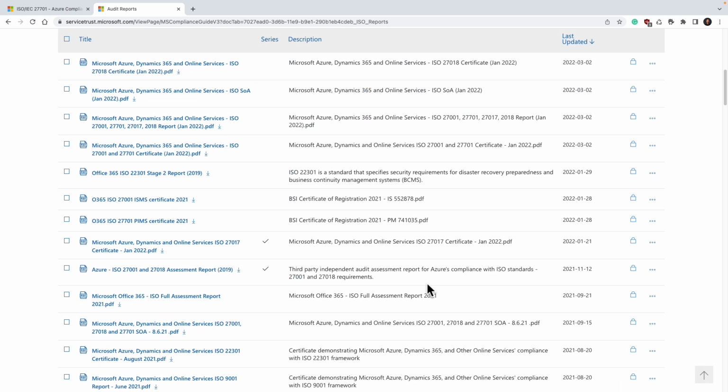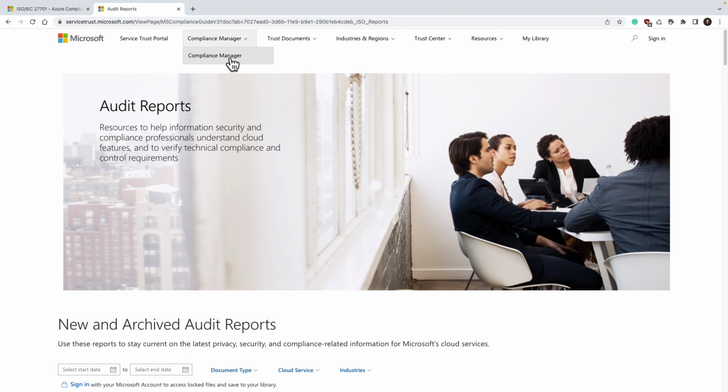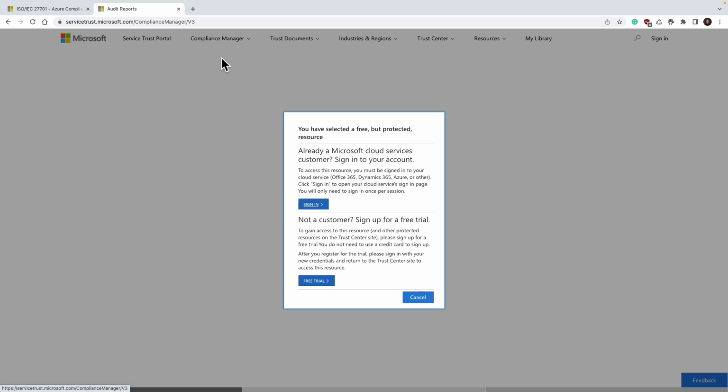Again, you can expect at least 1 or 2 questions from either compliance offerings, Service Trust Portal, or Compliance Manager. Another portal is Compliance Manager. So you can go to Compliance Manager, click on Compliance Manager, sign in with your Microsoft account, and this is where you can easily find or perform risk assessments of Microsoft Cloud Services. And you can use Compliance Manager to manage your organization's compliance activities from implementation to reporting.